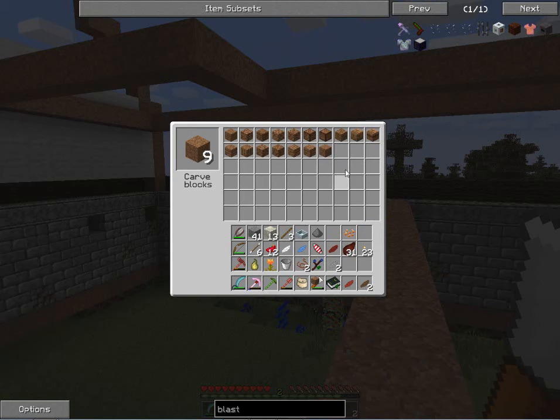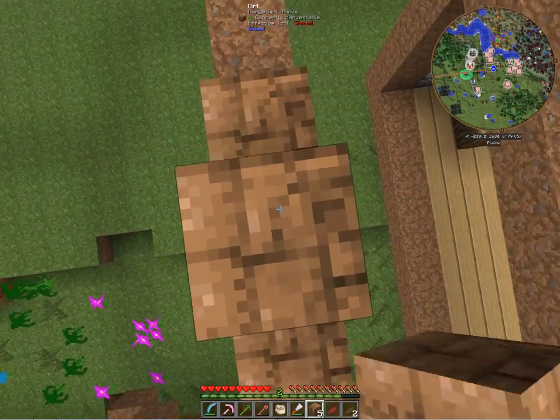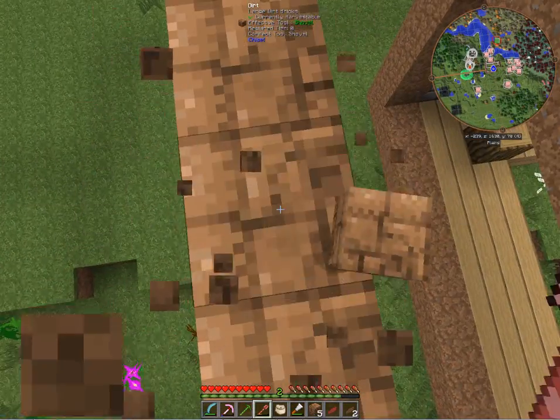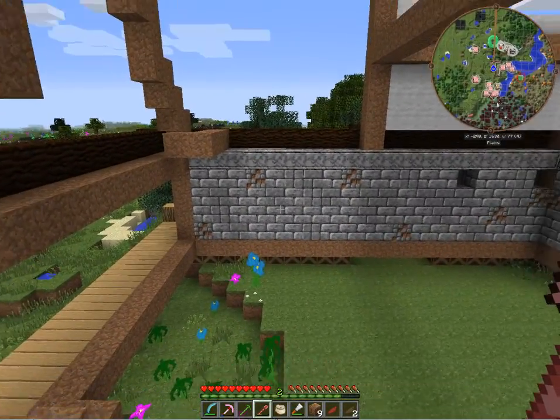All I have to do is click one that I like the look of. Which one do I really like? These ones. Wonderful. And just like that, hey presto, I get myself some really nice looking dirt blocks. So almost all the blocks you see here, all these cobblestone blocks and all that sort of stuff, this is all cobblestone, by the way.